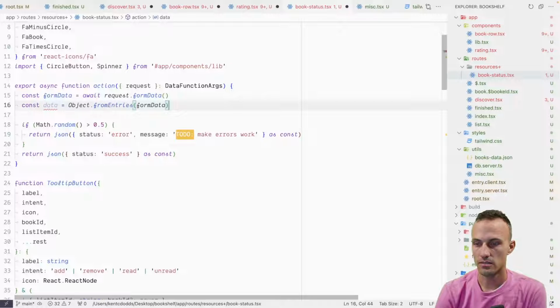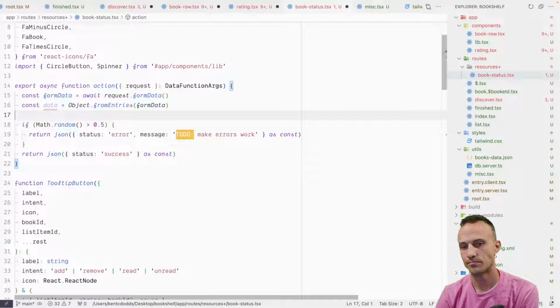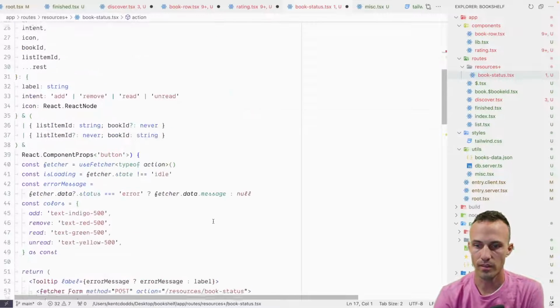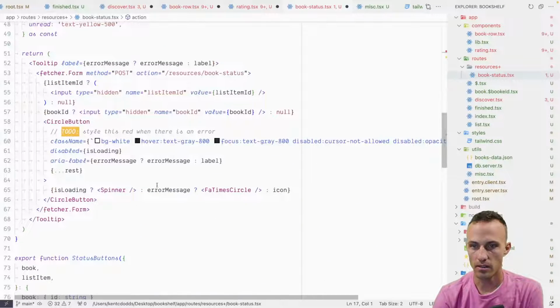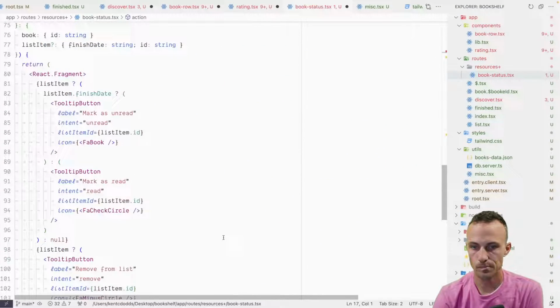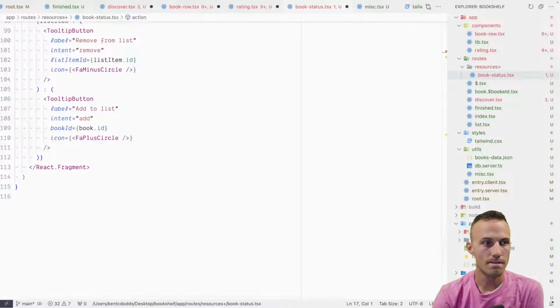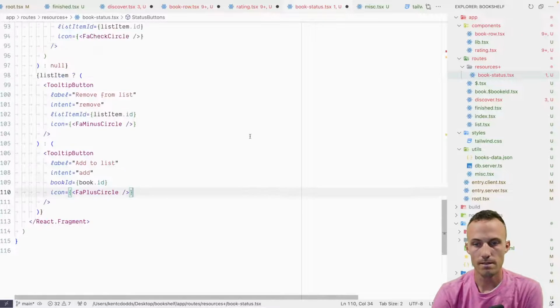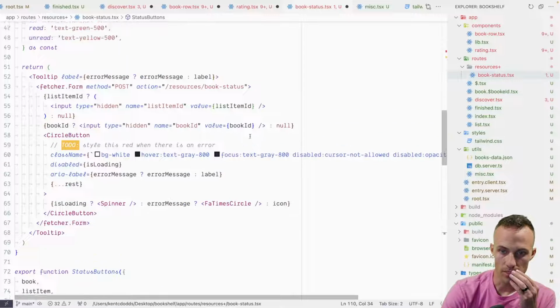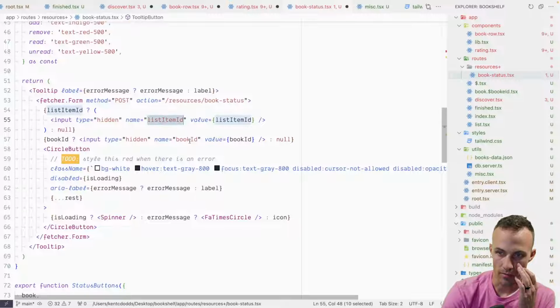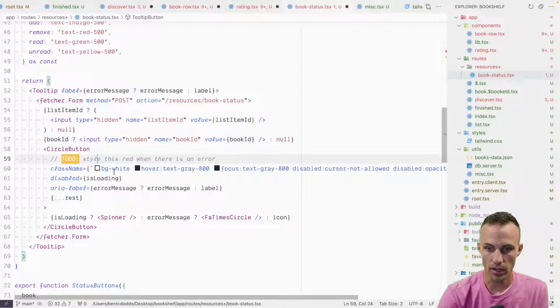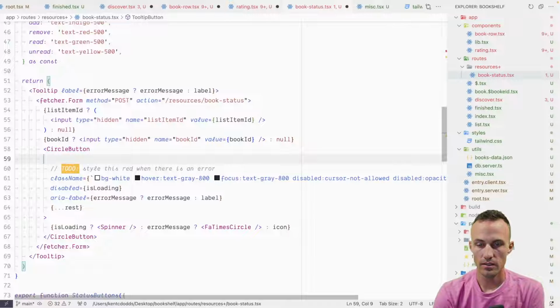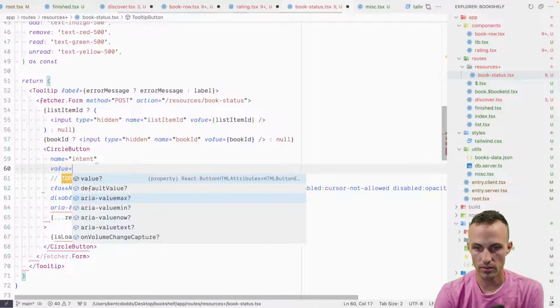So we're gonna say, yeah, we just need to get the list item ID and book ID. Oh, right, we also need name, intent, value, intent.